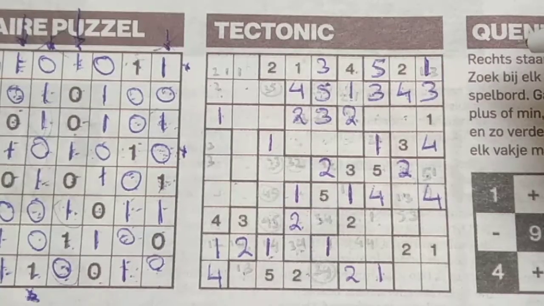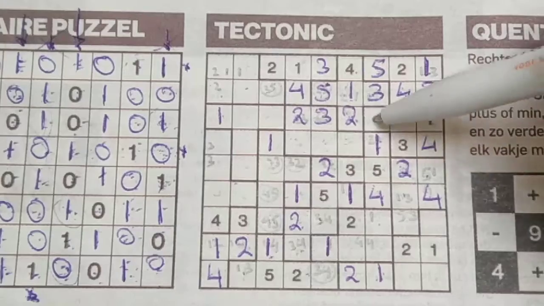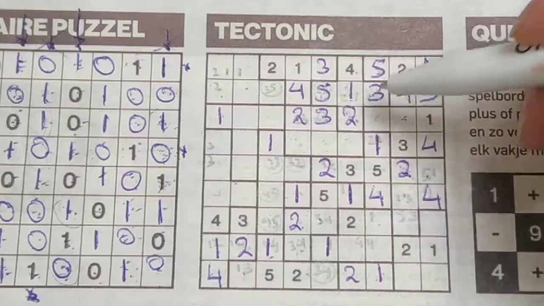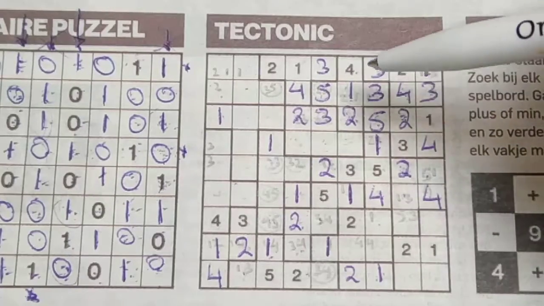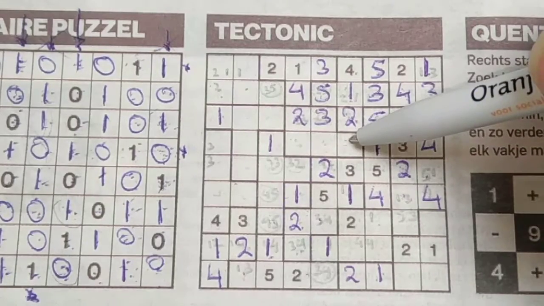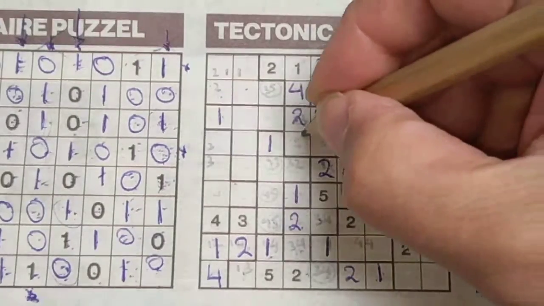And then 2 numbers left in this area, the 2 and a 5. We have a 2 here, no 2 there. 2 should be here, and a 5 goes there. This cannot be a 5 anymore. So the 5 goes there in one of those 2 boxes.